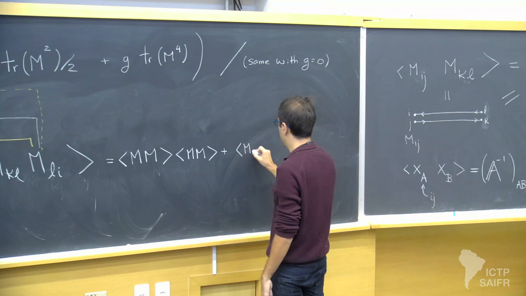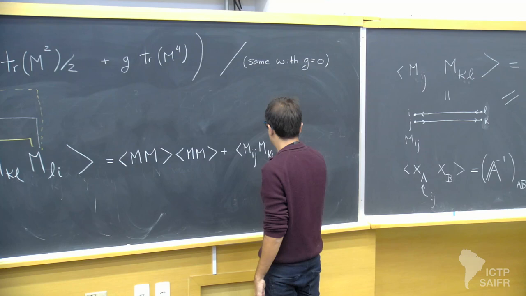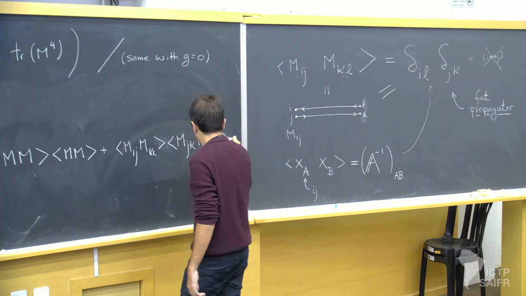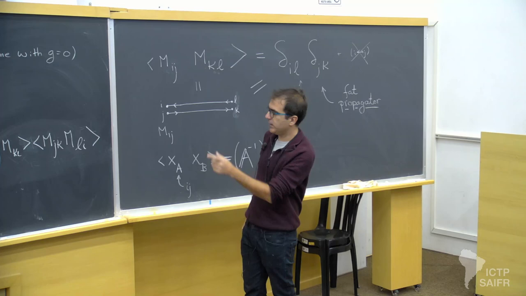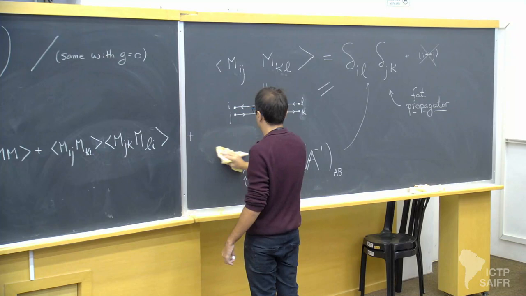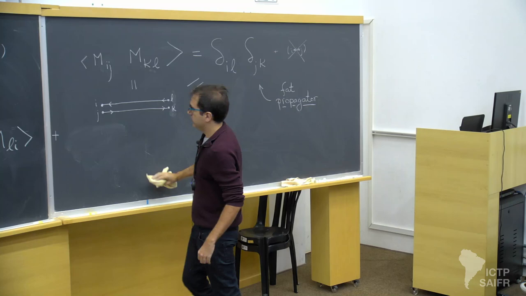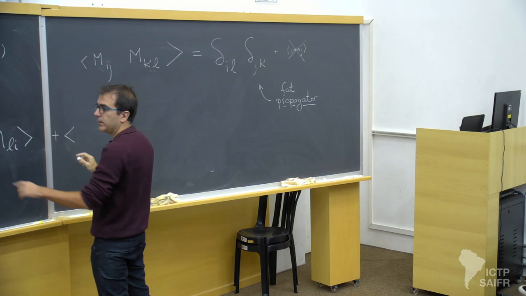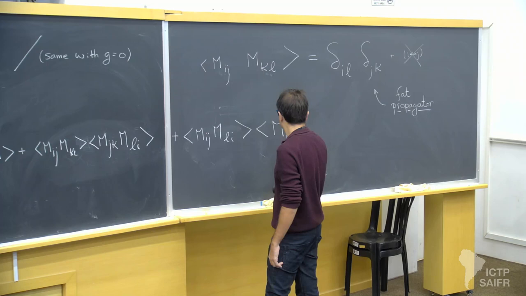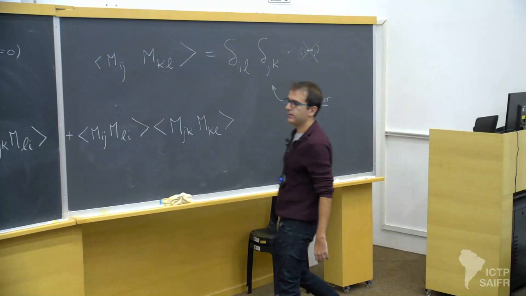So let's write the middle one, for example. The middle height one would be expectation value of M_ij times expectation value of M_kl times, that's it. And then the other Wick contraction, expectation value of M_jk times expectation value of M_li. Right? That's the middle Wick contraction, jk, li, plus the last Wick contraction. I think I will write the last one as well: M_ij, M_li. And then the middle two guys are contracted, M_jk, M_kl. Okay, so I just did not write the index of the first guy, which are obvious, right?